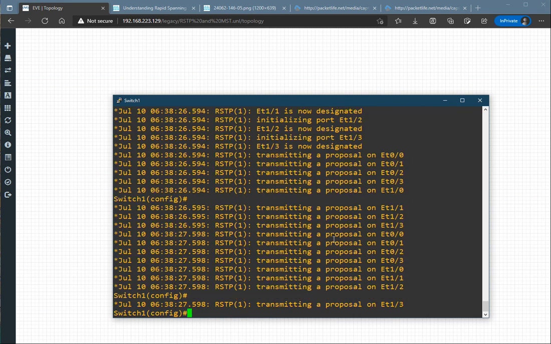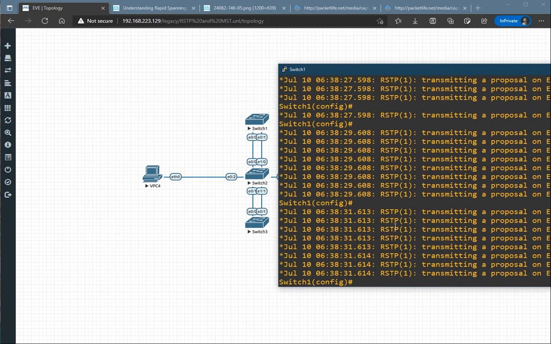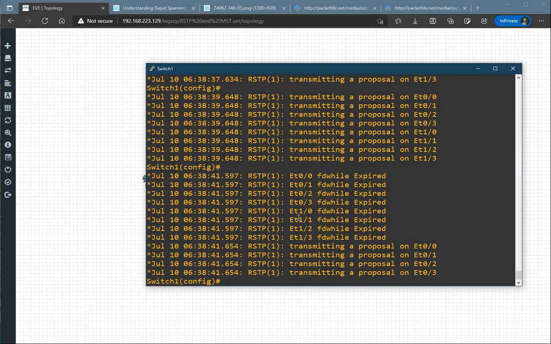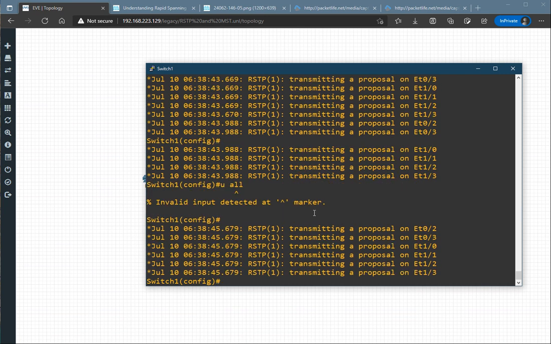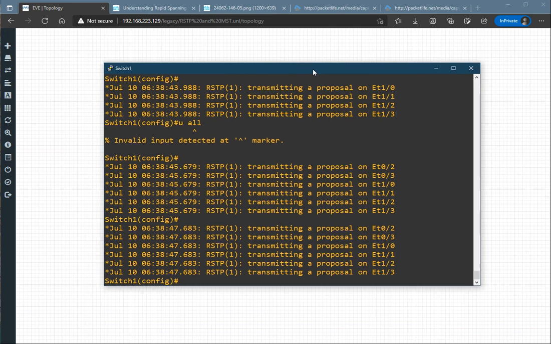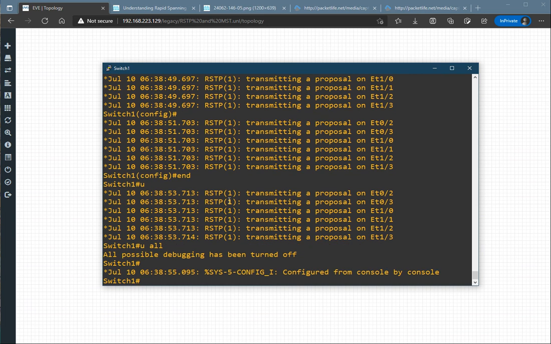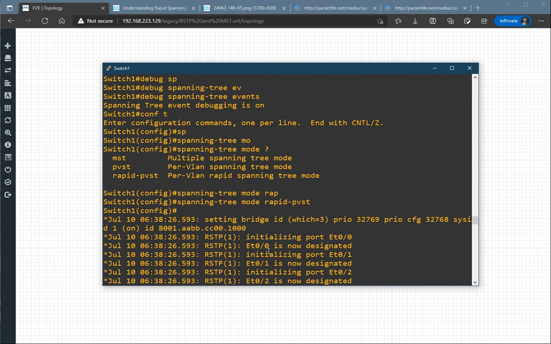Okay, now we can see that all of switch 1's ports are going into DP mode, and it is sending the proposal, right? This is the proposal that is going through all its ports. Okay, now let's see.